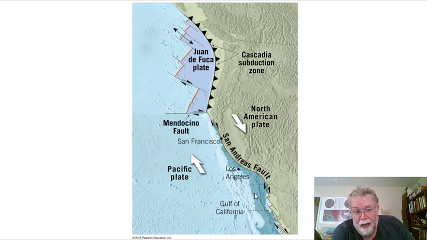And so Baja and westernmost California is getting shoved to the north relative to the rest of the North American plate that is, relatively speaking, moving to the south. Okay, now it's actually moving to the west, but if we're just thinking about the San Andreas Fault here, basically the coastline of California up to just a little bit north of San Francisco is moving northward relative to the rest of North America.